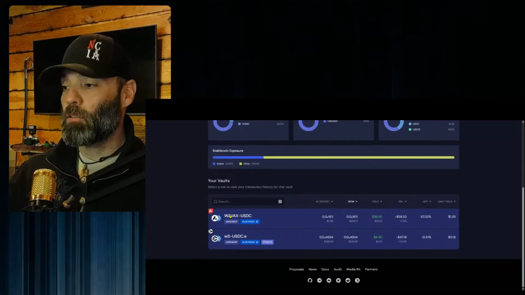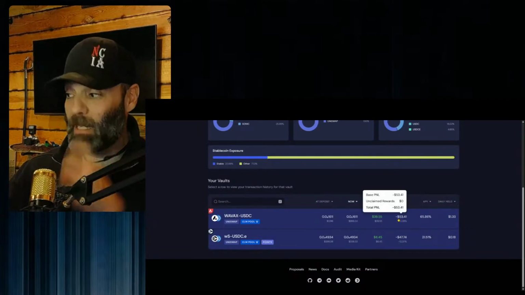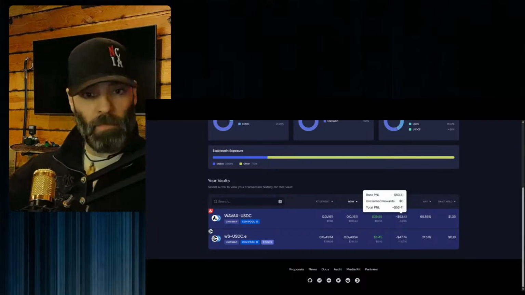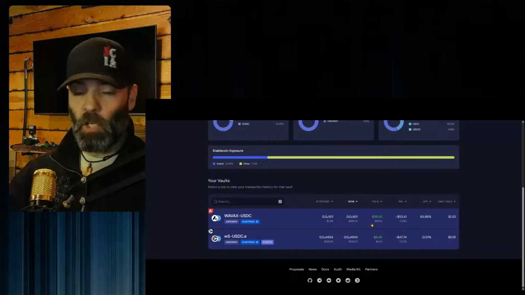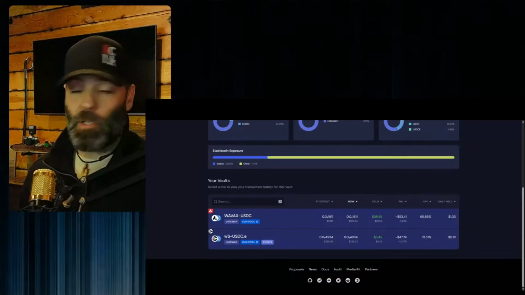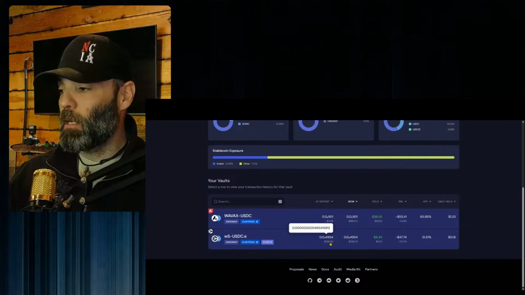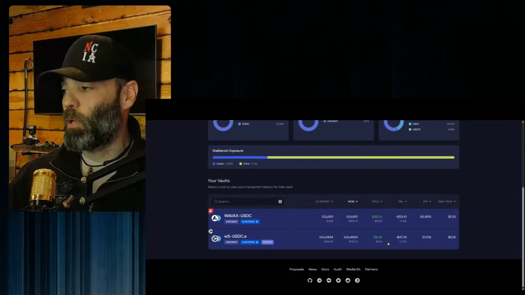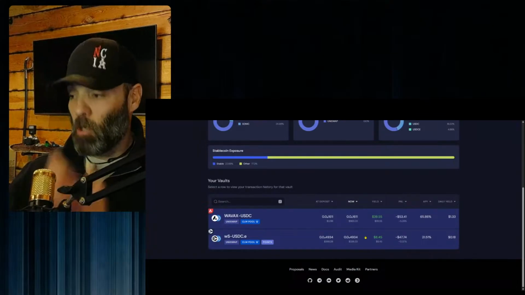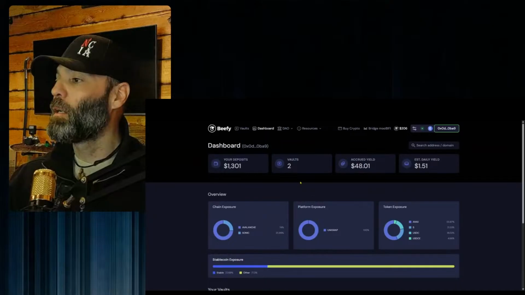I have $1,000 in a wrapped AVAX USDC. I've made 40 bucks. My profit and loss, I'm down $53 because everything went down. AVAX and the markets went down. Almost always do on Fridays. Sonic USDC, I'm down 47 bucks on that, but I've made $8.45. It hasn't been earning a ton, but that's those.